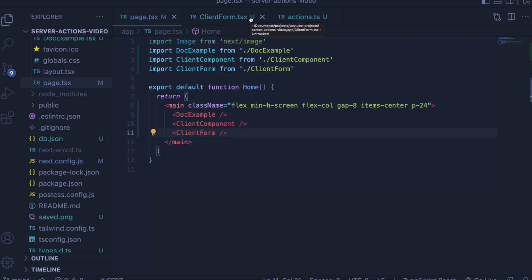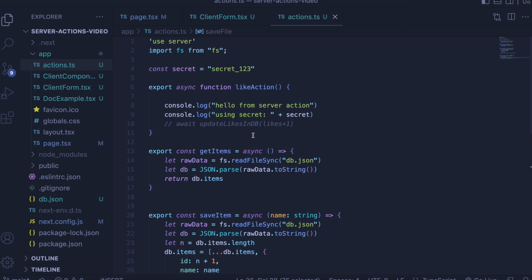And the other thing that I want to cover over here is you can obviously attach this action to a form element, as I showed you in the very first example that we took from the Next.js docs.